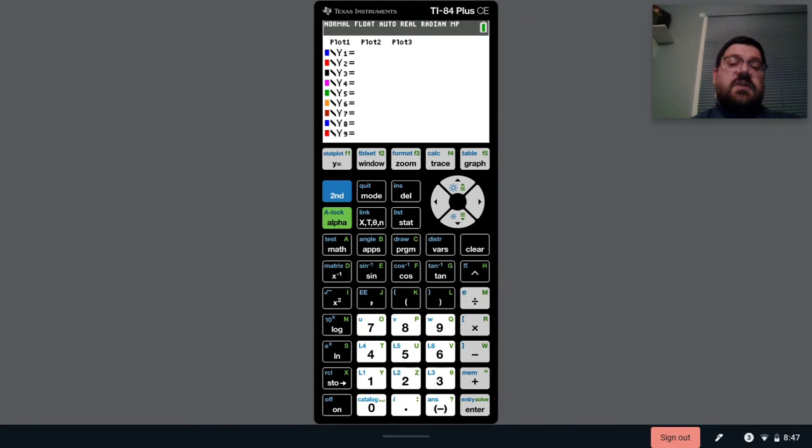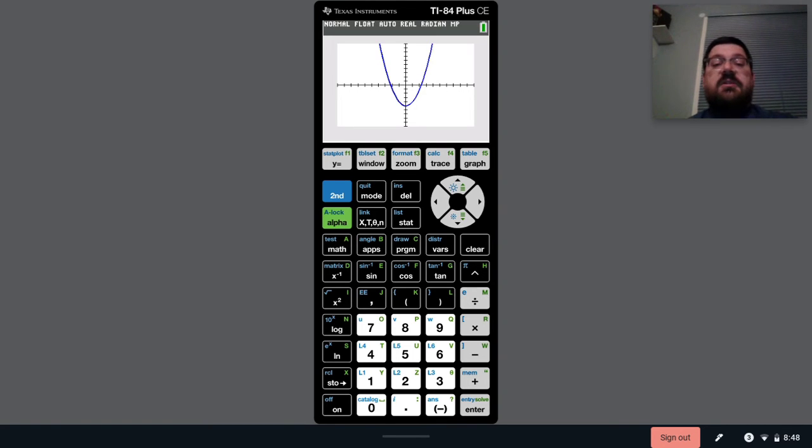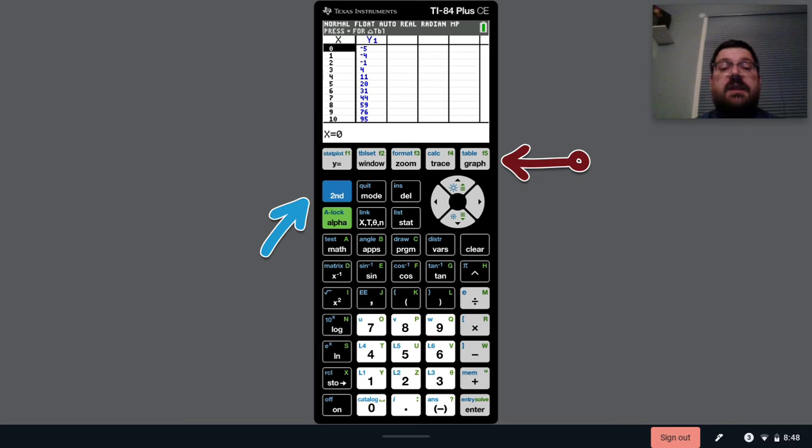So let's look at the function x squared minus 5, just as an example. You can go ahead and graph that, and it's the parabola that we would expect. You can also go second table, and you see that you have an xy table. As you scroll up or down it, you can see values, but you can change where that table starts and what that table goes up or down by.